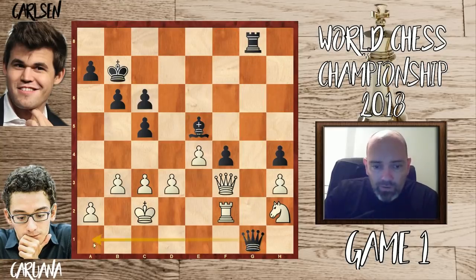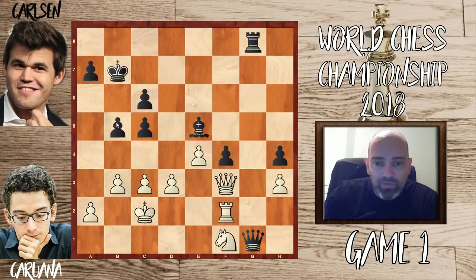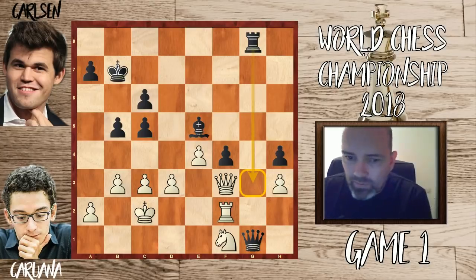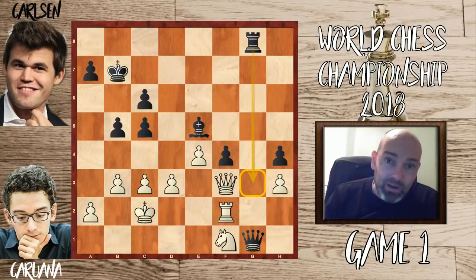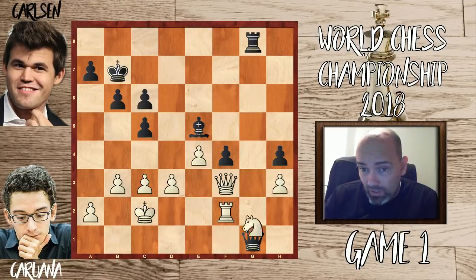Now we want to go here, so we would repeat with knight to f1, but now we can go back to the position where b5 was the best move, and black keeps his advantage. Still ideas of playing rook g3 are in the air. It's not as strong as before, but after b5 it's back on the agenda and should be winning again.